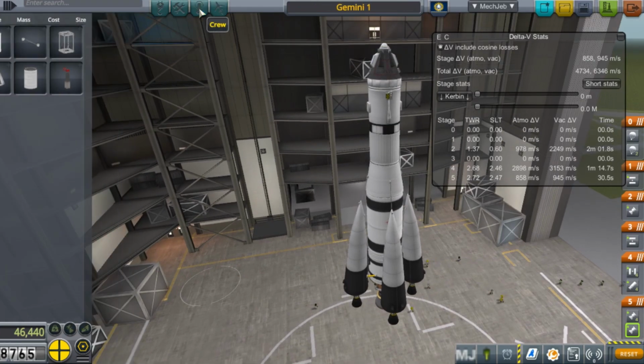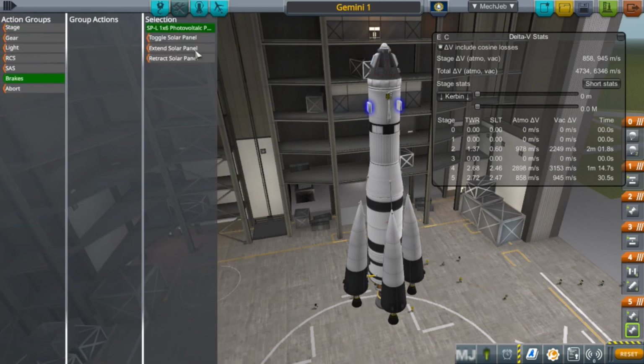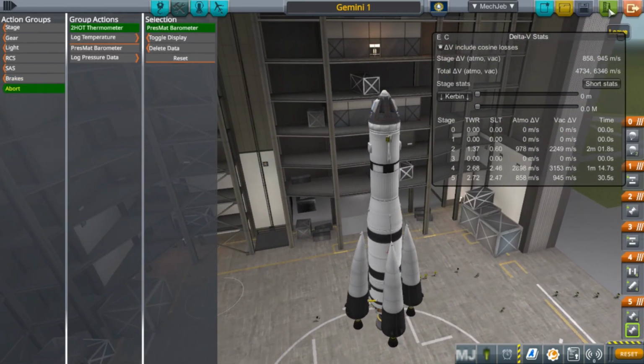So there you go, ladies and gentlemen. I give you Gemini 1. What an odd-shaped little beast you are. I'm a bit worried about how tall that is, but let's see what happens.